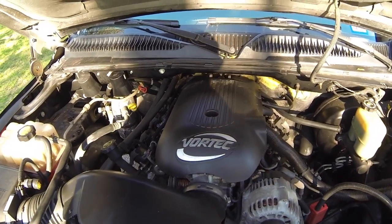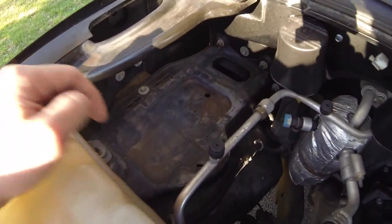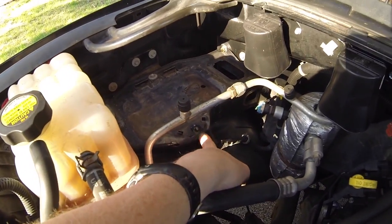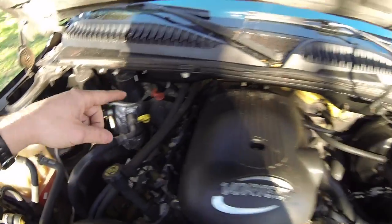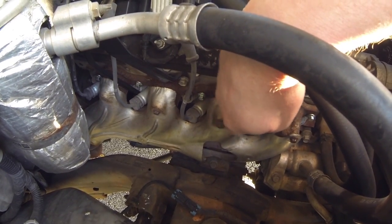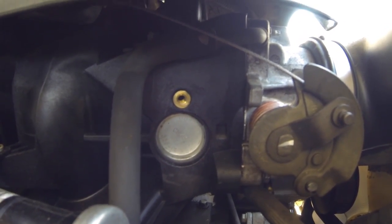This is the first LS vehicle I've come across with a smog pump, and it was located right over here on the left. I've seen these mounting plates in the past and wondered what they were for — now I know. It was held down with something that looked like a battery clamp and had hoses going into each exhaust manifold. On the driver side, I've just pinched the hose off for now — I need to find a manifold without the fitting for the air pump. On the passenger side, I've already put a different manifold on that doesn't have EGR or the air hose fitting. EGR is deleted — I stuck a freeze plug in where the EGR port is in the intake.